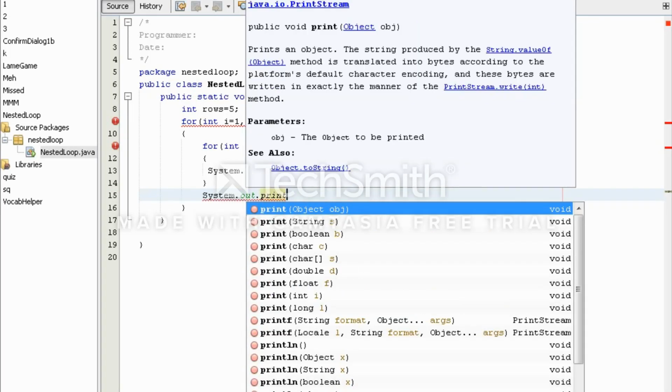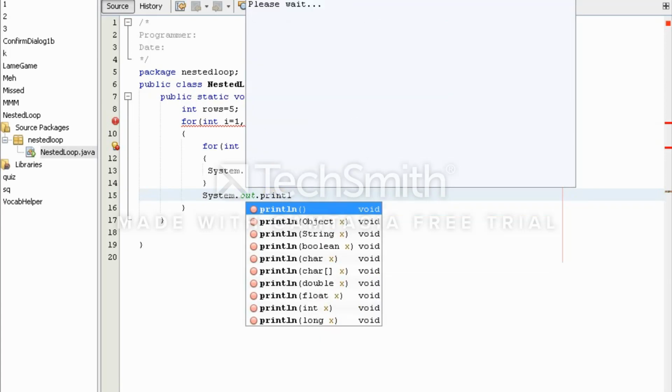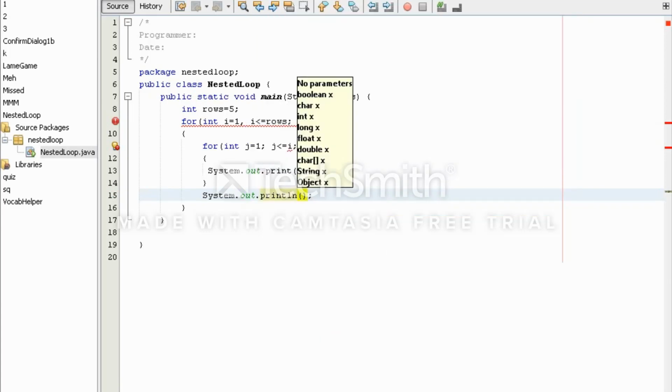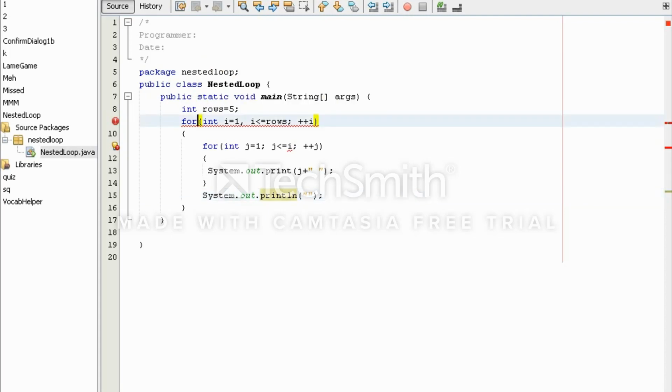So we'll go to System.out.println, and this time you'll put ln and then two quotation marks. So yeah, there you have it. This is the program for achieving the first output.